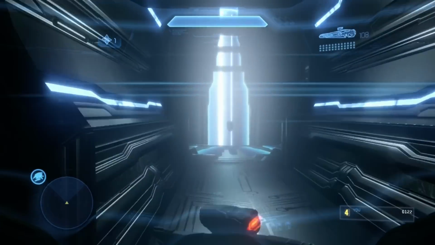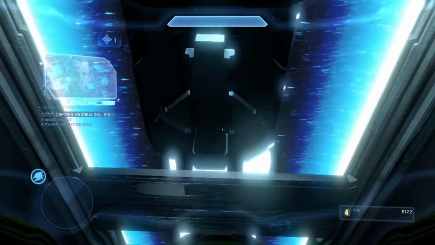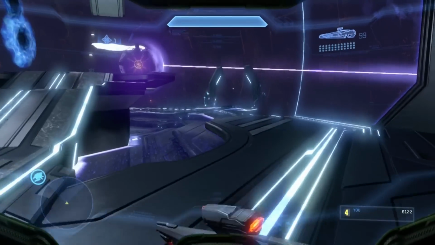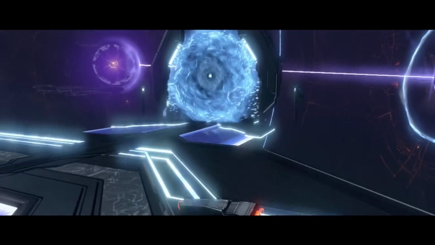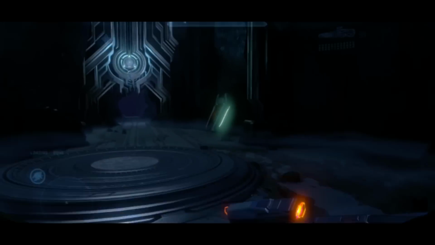So now we're up here. We're going to activate this button. It takes you up to the thing. You activate another thing. You go through a portal, and you come to this section where you started the whole level, back to the beginning. And now the Covenant are joining the party, you can see in there. Just rolling up into this place via slip space. And we're going through this second portal.